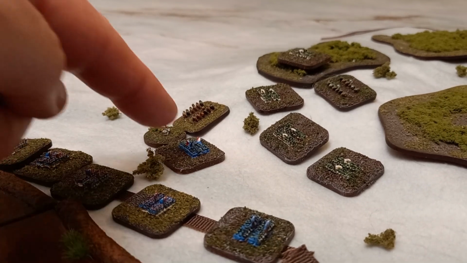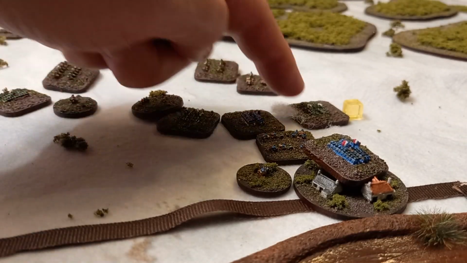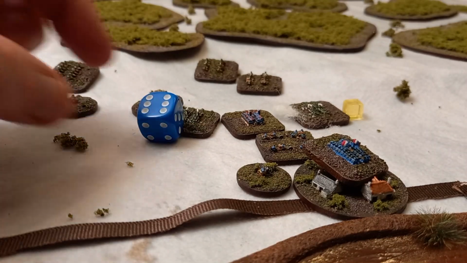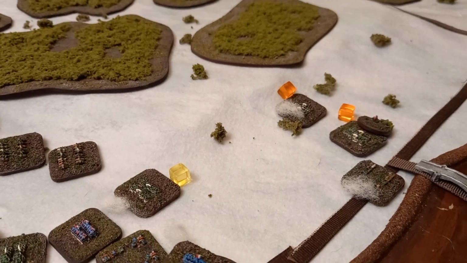So French firing this Leger, will be firing at this battalion here. No effect. Over here, this battalion will be firing at them. No effect. Guns will be firing to their right as we look at 6. Target disrupted. Well, that's that lot there on the right.